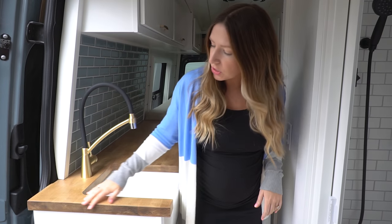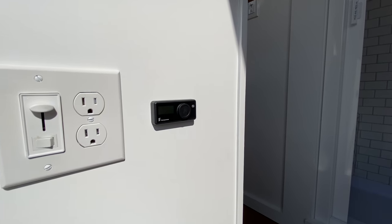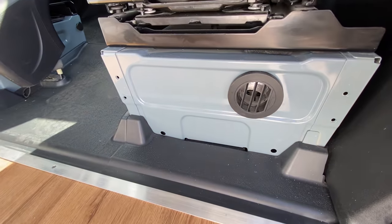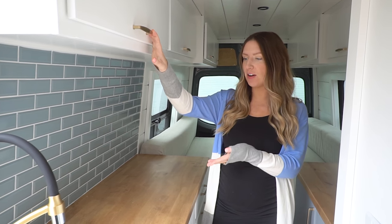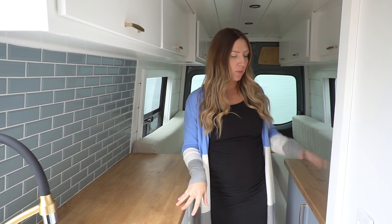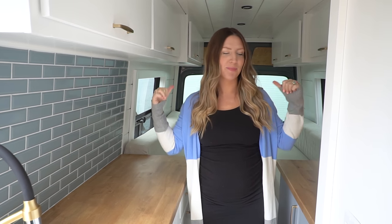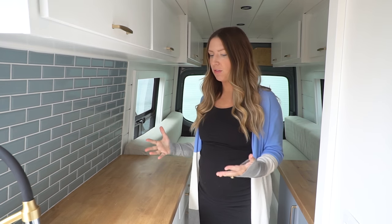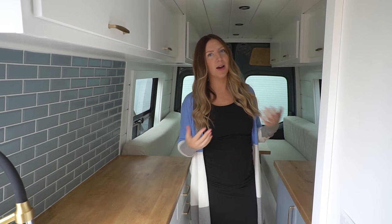At the end of the kitchen, she has an outlet for 110 power as well as her 12-volt dimmer switch for the ceiling lights. Next to that is her controller for her Espar D2 diesel heater located underneath the passenger seat. One of my favorite things about this van is the style — we did gold brass handles, poles, and faucet, then the blue-gray tile backsplash to match the color of her van. We really wanted to tie that exterior color into the interior, along with warm wood tones and light bright white cabinets.